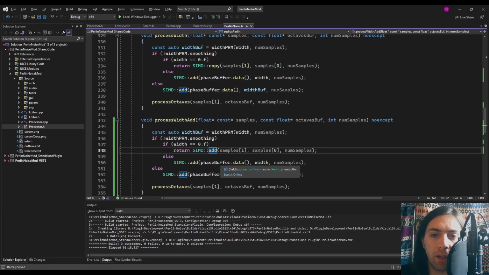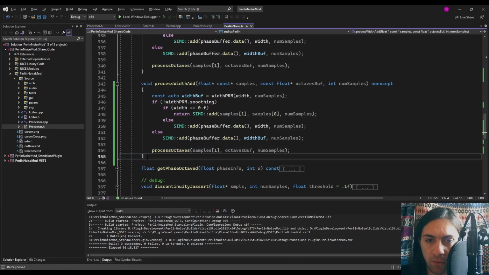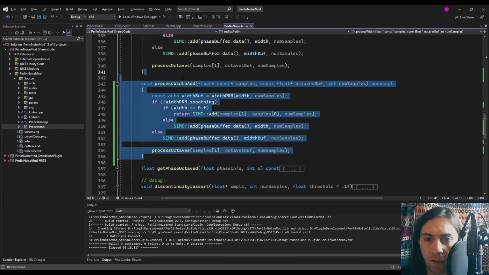Okay, now we actually have a little bit of a problem, if you notice. Because let's say that we're currently on the adding Perlin noise synthesizer. That would mean that in the left channel we already have the input from the first Perlin noise synthesizer and the second one. Now if we copy that to the right side, then we have already copied that in the first Perlin noise synthesizer. So this just makes entirely no sense. I would have to restructure everything to get this to work like this with add functions.